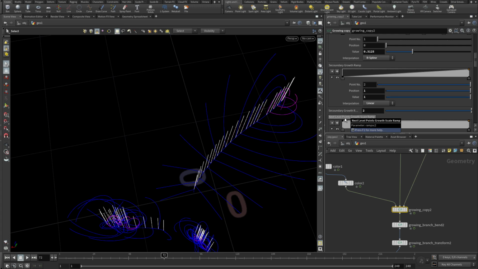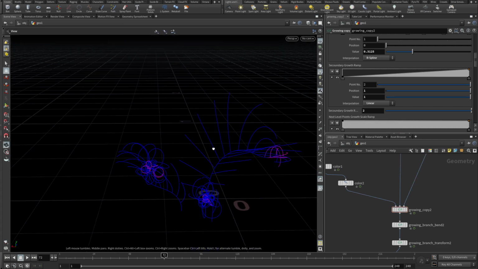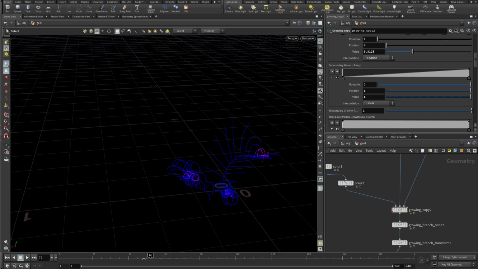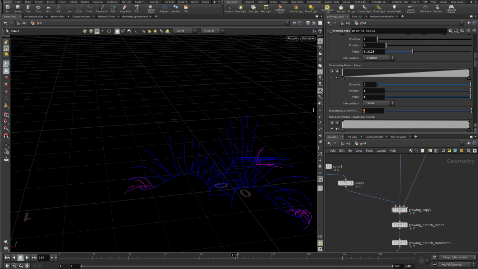When the scale is going up, the next level points will also get far from their parent. One should be enough.